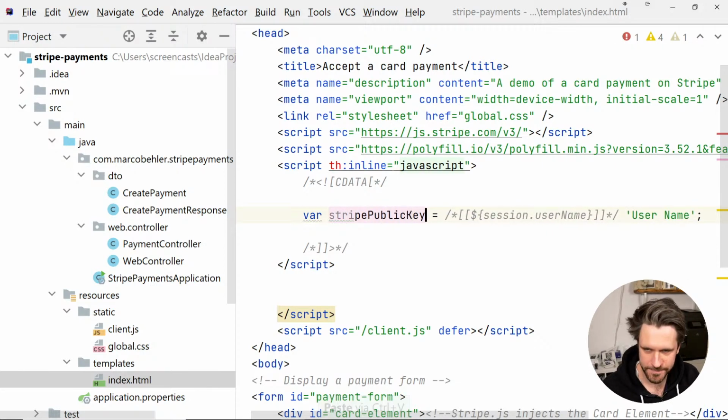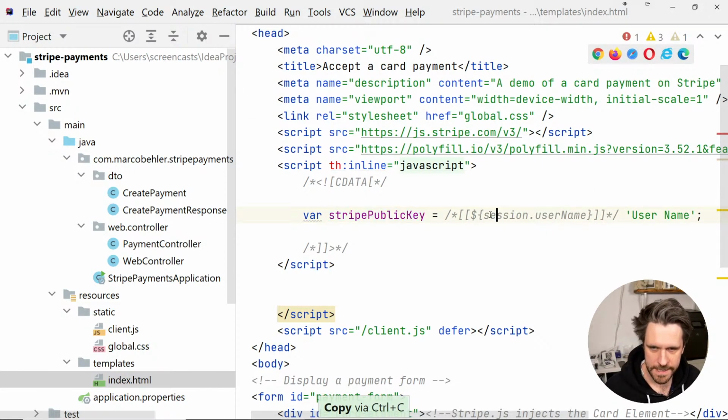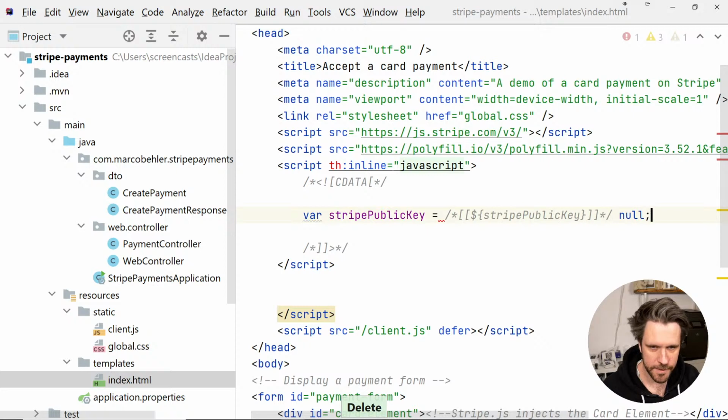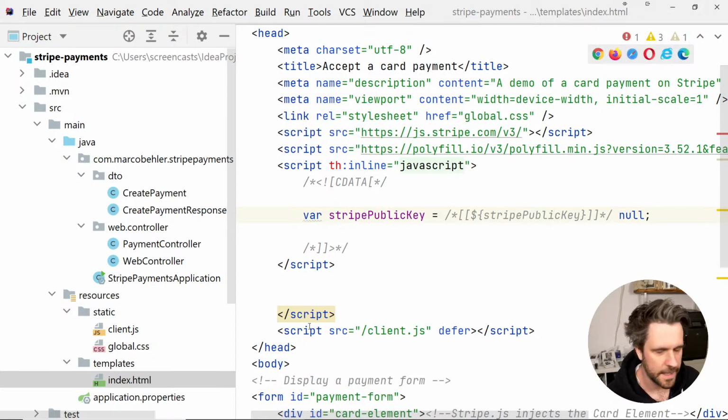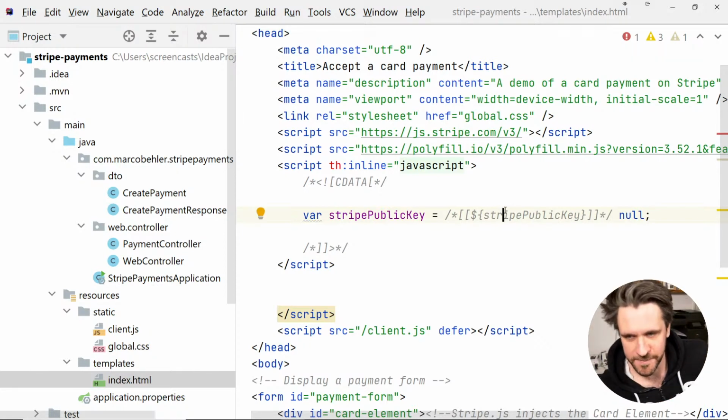Stripe public key. It is a Stripe public key. Let's set it to null by default. And it's also very important to just show that sometimes you just copy and paste. And sorry for using that second link, which was old and which was cruel and whatever, but sometimes you just need to copy and paste stuff, right?